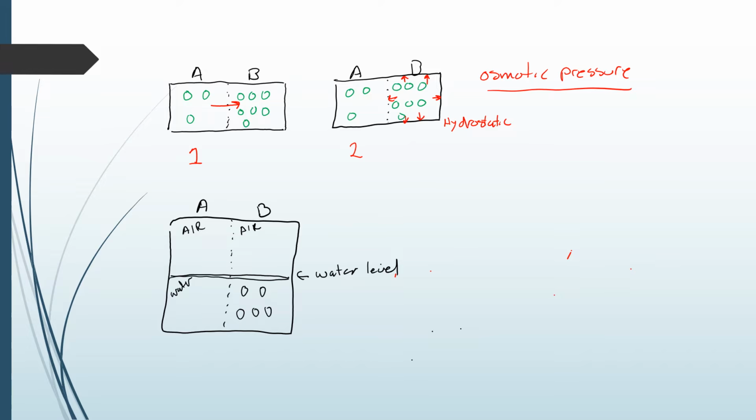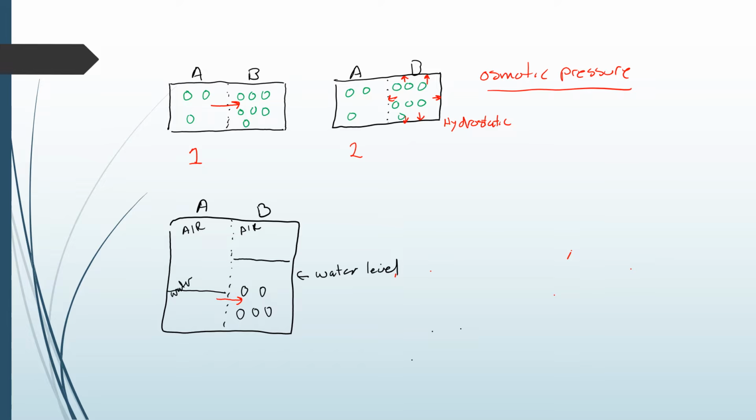So the question is, where is the water going to move? Well, it's going to move from A into B towards the higher solute concentration. As it does so, what's going to happen to the column of water on side B? Well, it's going to start to rise. So I'm going to redraw and show you that the column of water is going to rise on side B, and it's going to be lower on side A. Because as the water moves from side A to side B, side A loses that water, so that level drops, and the level on side B is going to elevate.